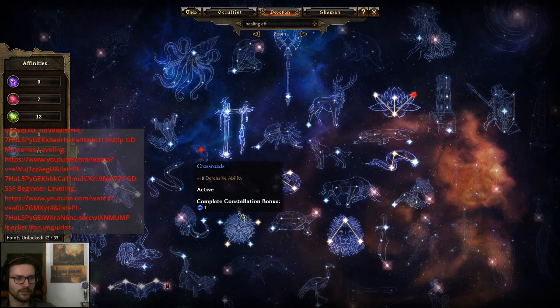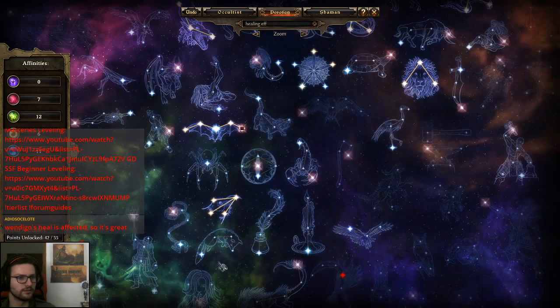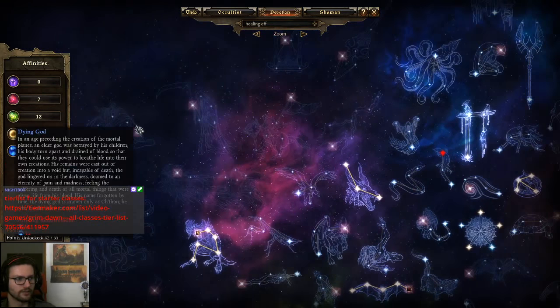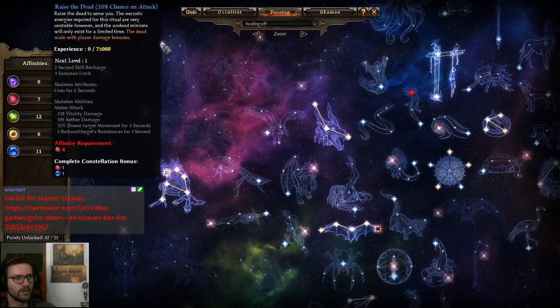And also, we can retrieve this blue point here, right? And I don't need as many greens, right? What is up with my greens here? I got like 12 greens, and I only need 10 for this. 10 greens, 6 red, 6 yellow. But I need like 8 reds and 15 blue for those, right? Also, I should maybe go for Raise the Dead as well, right?